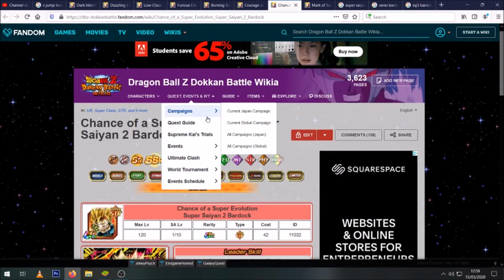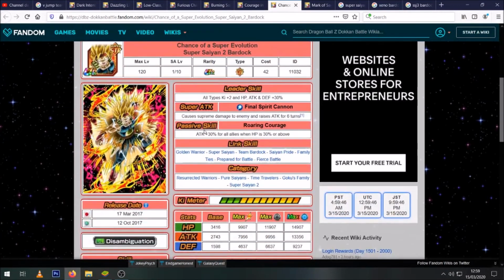So then of course the other option is Super Saiyan 2 Bardock. We only have the one. He's a support unit. Because there's only one in the game, and he's a character that we've never really seen, he's not even listed as being from Heroes, Super Saiyan 2 Bardock is a complete what-if character. He's only in, I guess, Xenoverse technically. And yeah, he does attack 30% for allies when HP is 30% or above.